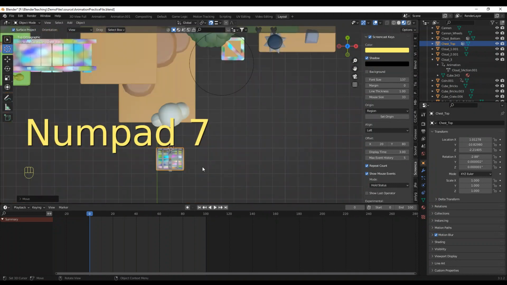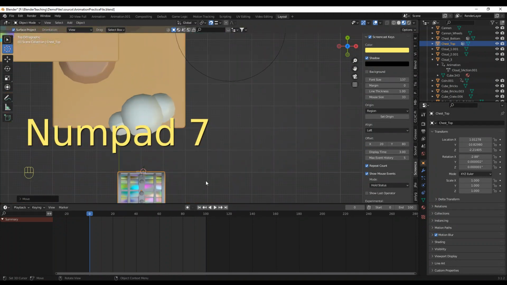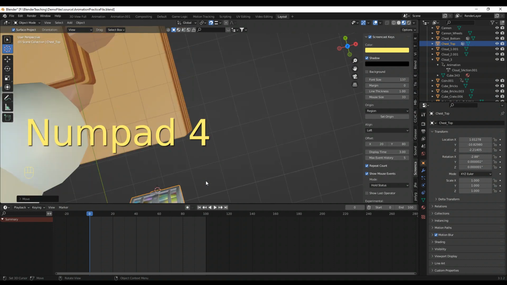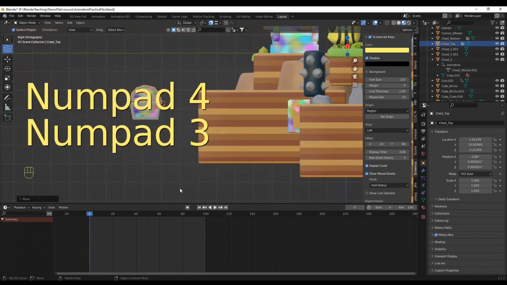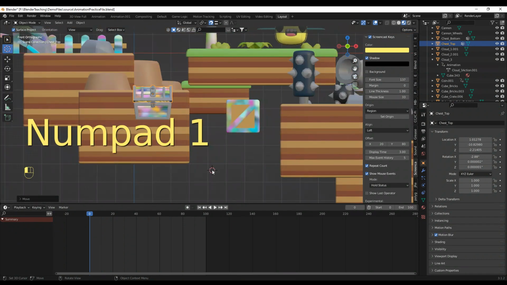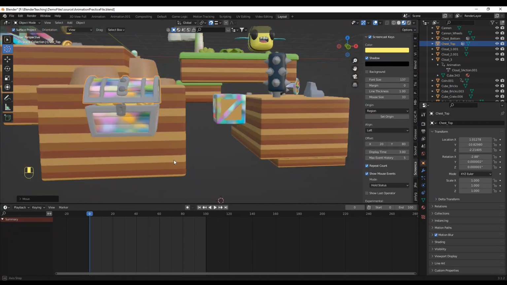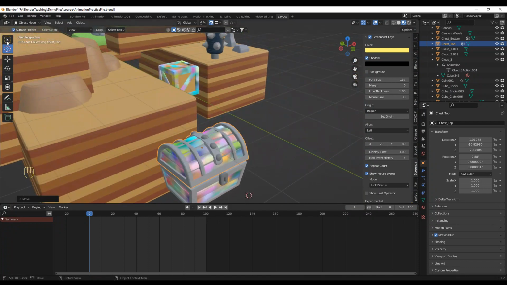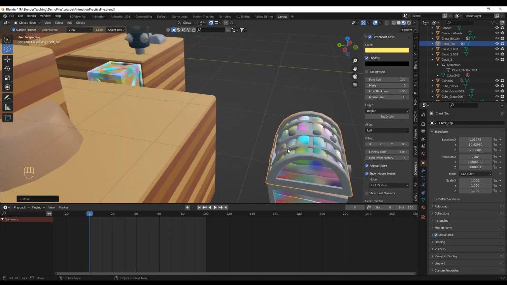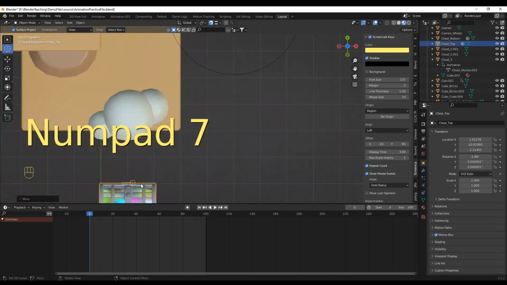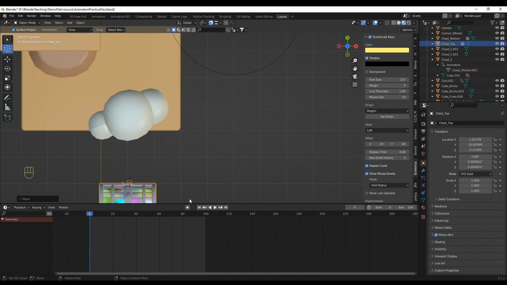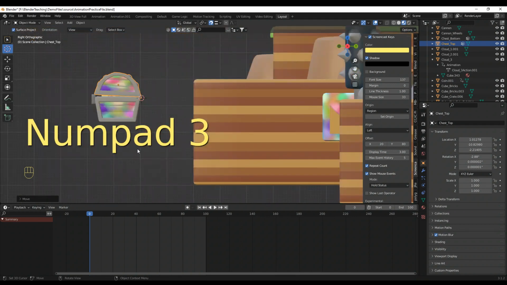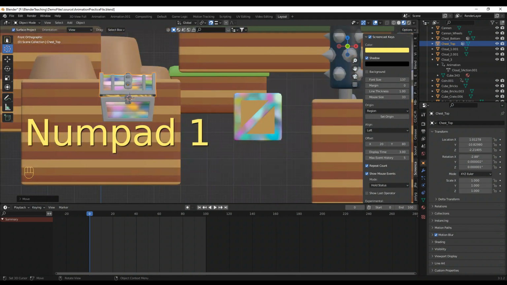I'm going to look at it from the top view. That looks fine. We'll look at it from the side. Yep. And then from the front. Good. Okay. So, oh no, okay. That's one thing: once you have it set, you need to go back to the selection mode or it's going to move around again. It's going to basically go wherever you click. Okay. Go to 3. Yes. Okay, now I'm going to go back to selection mode.